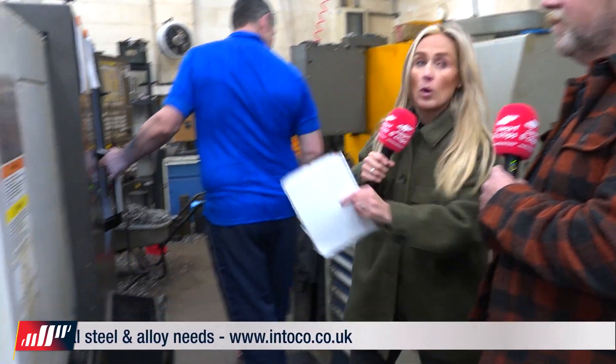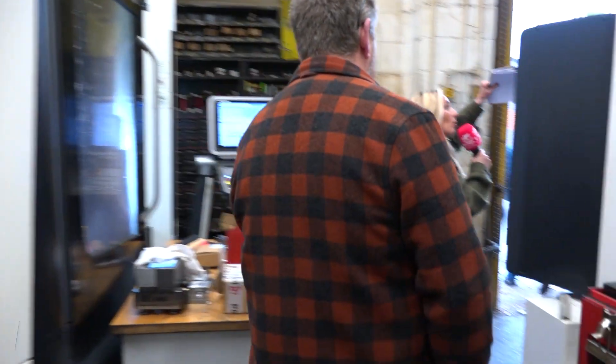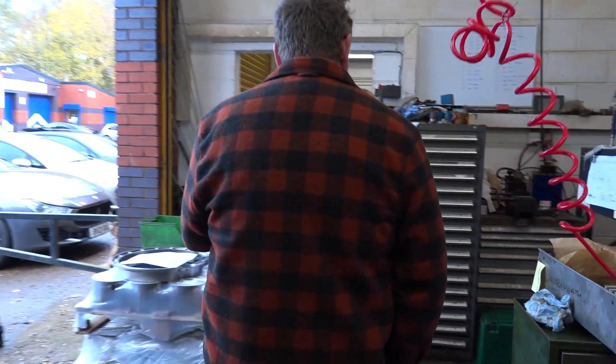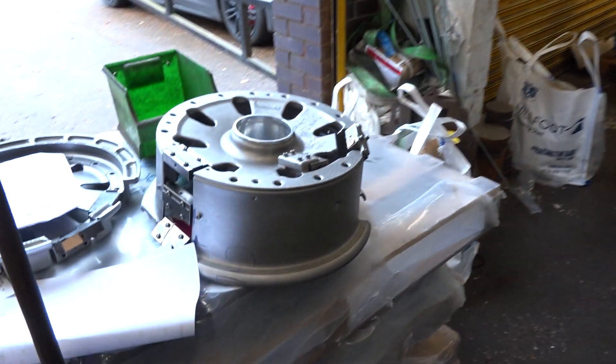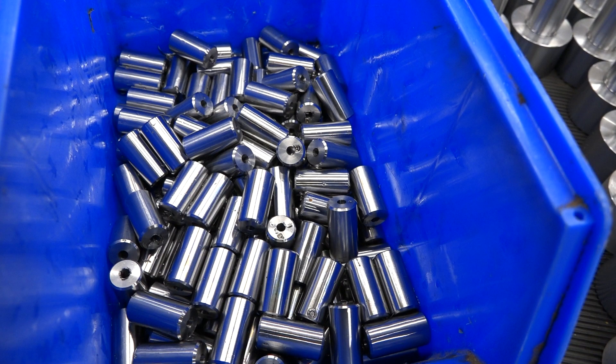Talking about stock, you've got quite a bit of stock here as well. We always over-produce. A lot of our work is repeat work. By over-producing and having stuff on the shelf, next time it comes it buys us a bit more time. If we've got 20 or 30 parts on the shelf, it keeps the customer happy and buys us a bit more time. We're finding that lead times are becoming less and less.